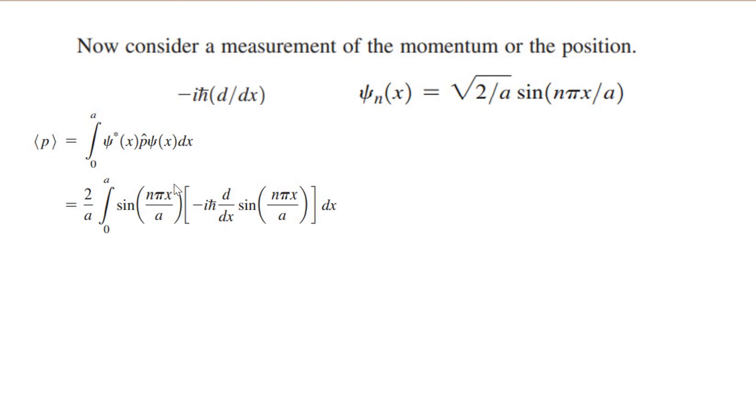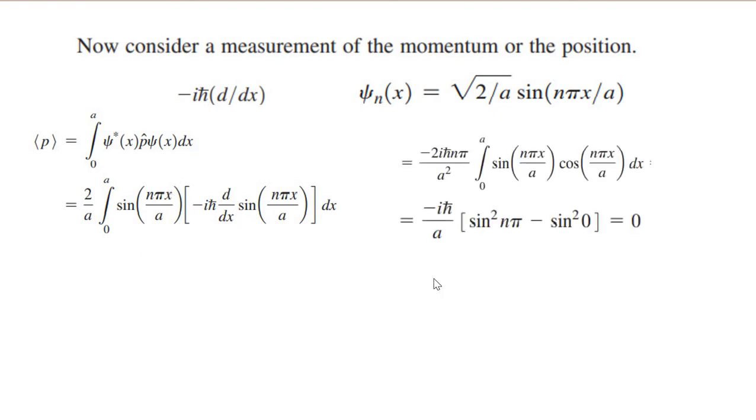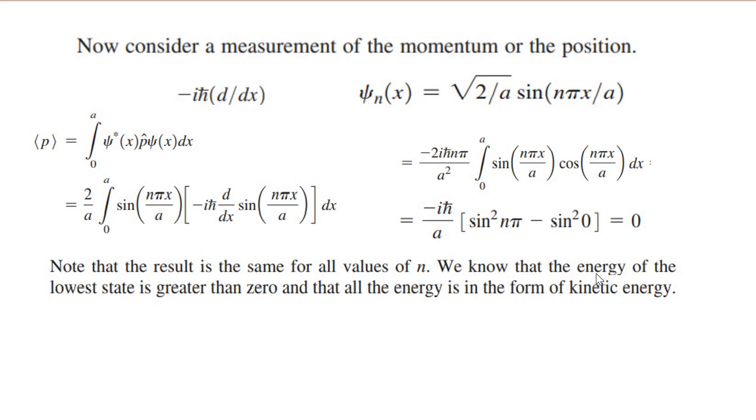So again, there is an evaluation of p psi first, and then take the integration, and by a simple manipulation you can show the result is 0. So that means the average momentum is 0. The momentum is mass into velocity, right? The particle is moving, so the velocity is never 0. So how come the average momentum is 0? To start with, the result may look awkward, something surprising, but actually it's not.